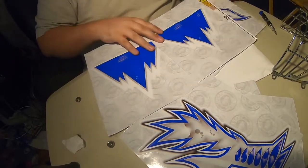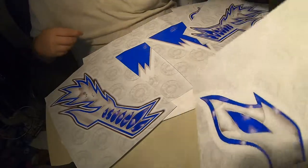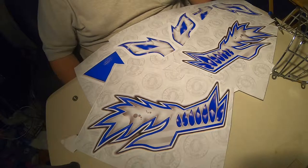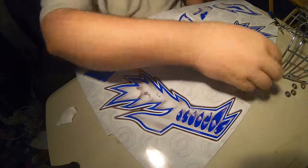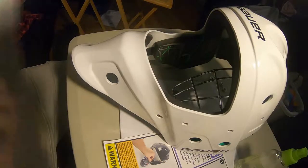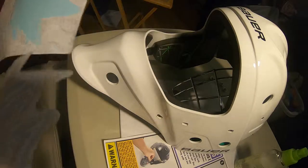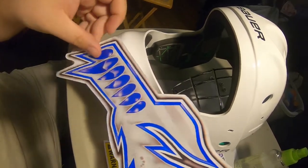So let me outline it for you all to see. Basically these will go on the top, these will come along the sides — I'm not sure where the others will go yet. When I get back we will start the process of putting this decal on, on camera for you all. I've got the mask all cleaned and ready to go, so I've just peeled off the left side sticker. They say to go very slowly while doing this.